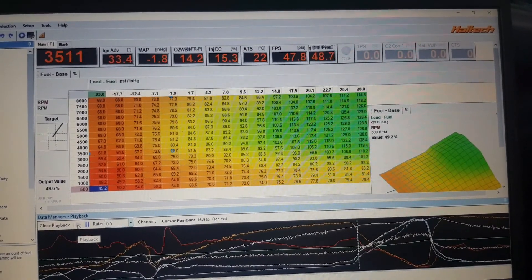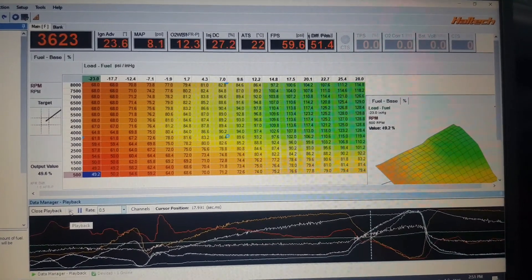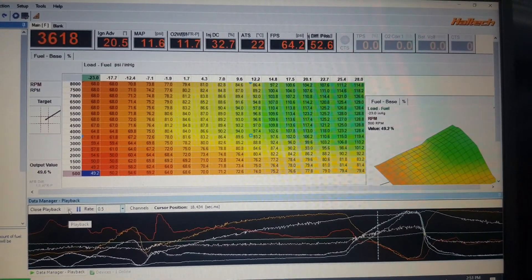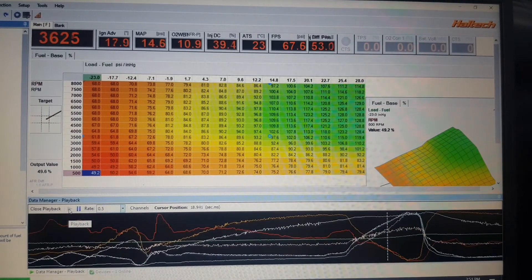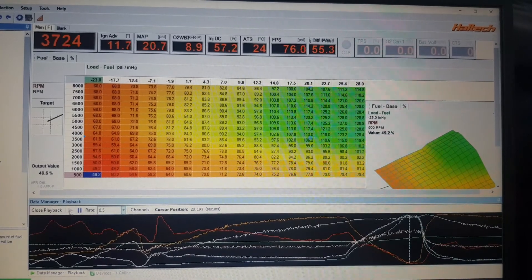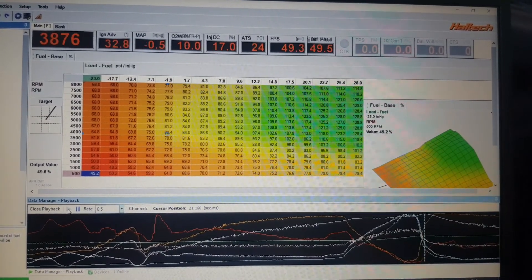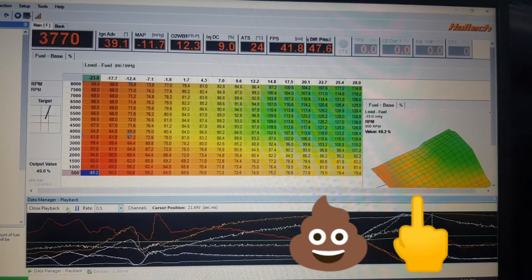So what we can see here, here's a half-speed pull, and you can see as the boost increases, the fuel pressure is increasing nicely as well. This took me about eight months to figure out, just poking around on the weekends. I can't believe I finally figured it out. What a pain in the arse.